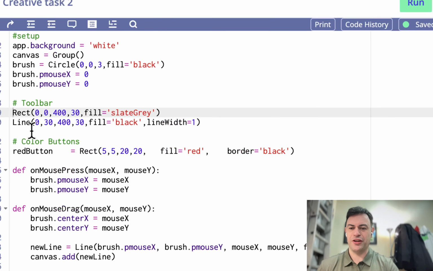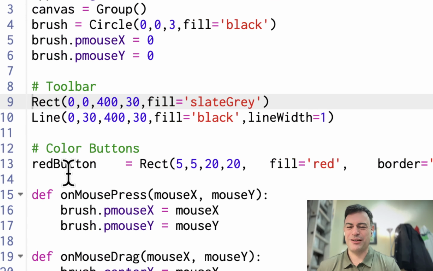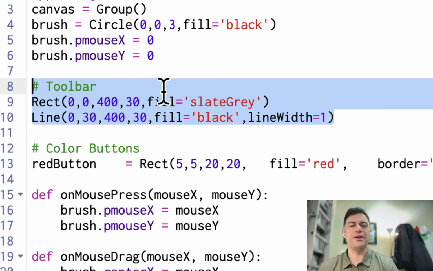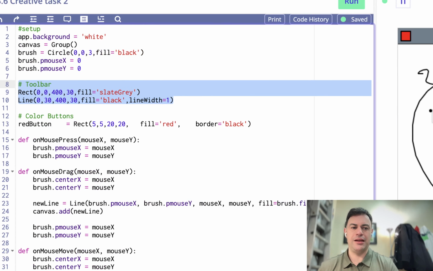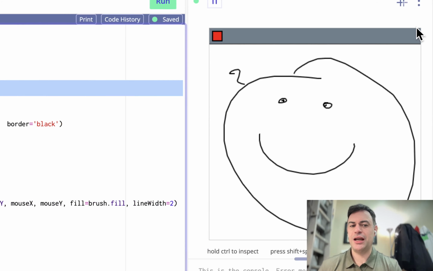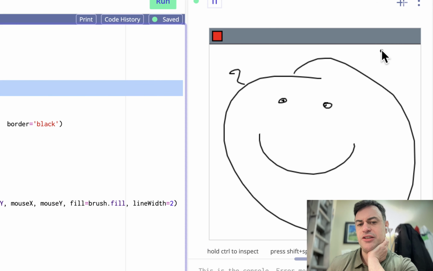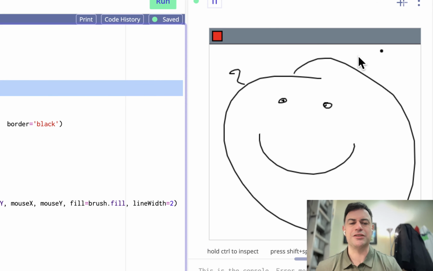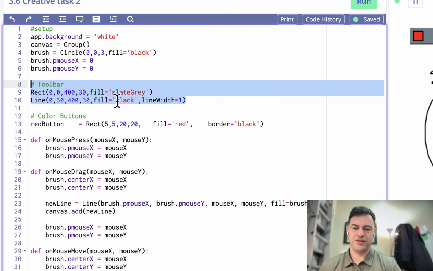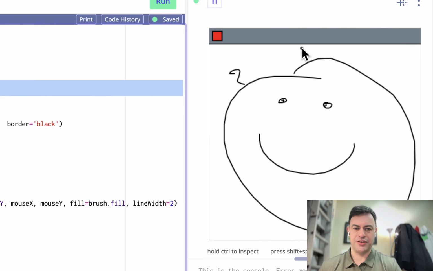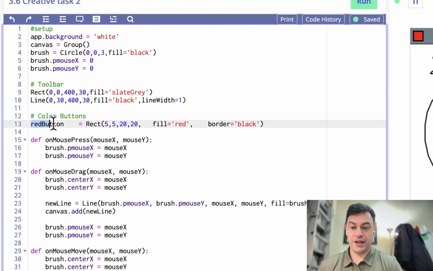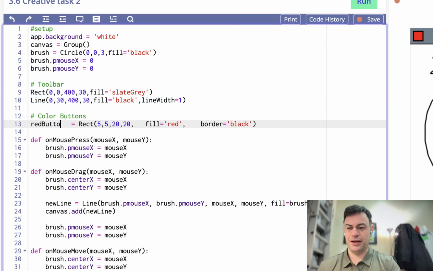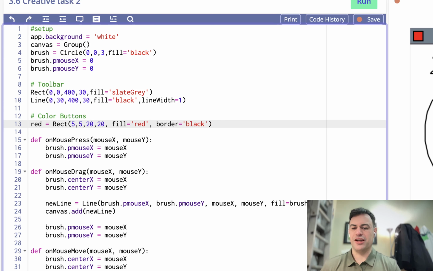So let's zoom into the code and away from that cursed face. It's creeping me out. Here is the toolbar, I'm calling it. It is kind of the gray line that goes across the top here. You don't necessarily have to have this. I just think it looks cool. I don't know. It's actually not that cool, but I'm going with it. So it's two shapes, the gray, and then there's a line underneath. No big deal. And then I have a button. I call it red button, and I'm just going to call it red. Now that I think of it, what's with all these spaces? What am I doing? Later on, you might see why.